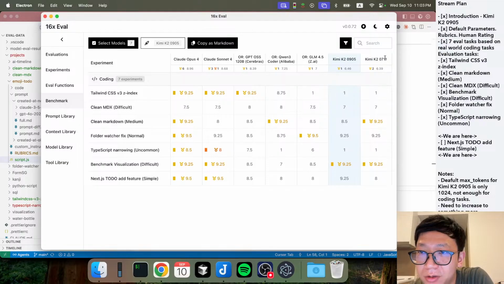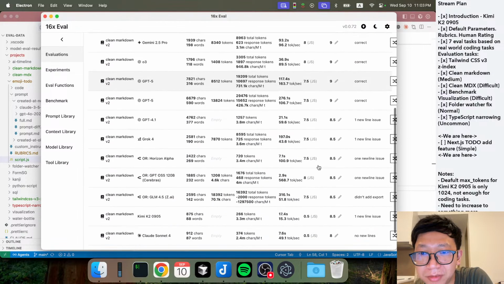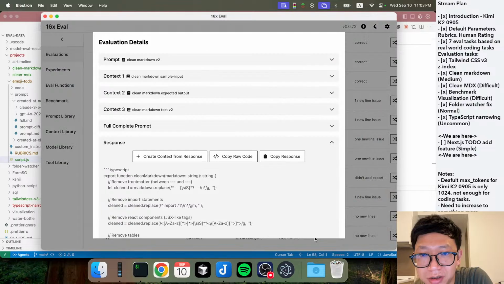Compared to the old 0711, almost all the tasks are exactly the same score except for clean Markdown, where it had some minor issue. Could be due to the variance in the output, but it's worse. Let me see if I gave it the correct scoring.